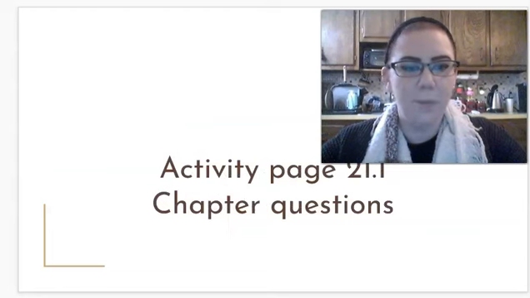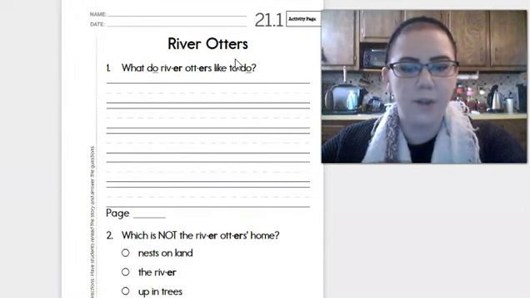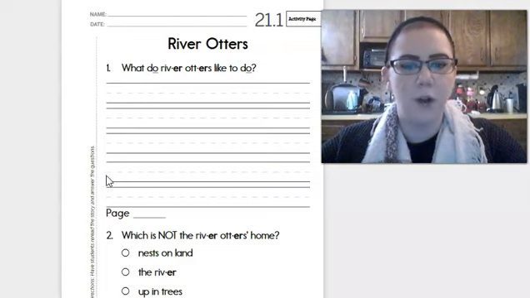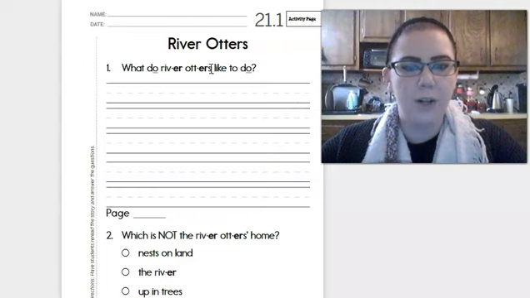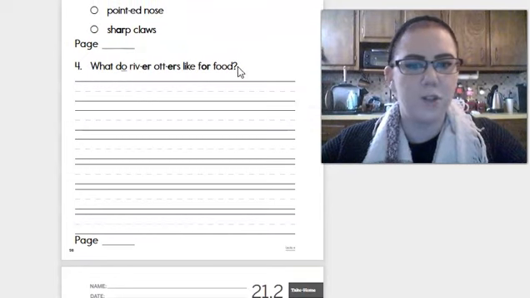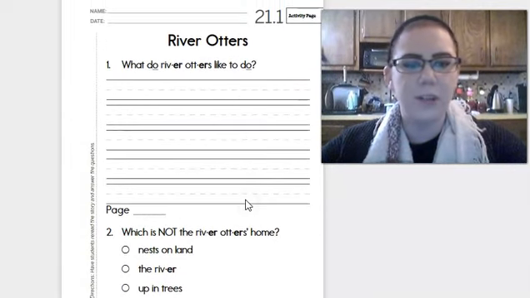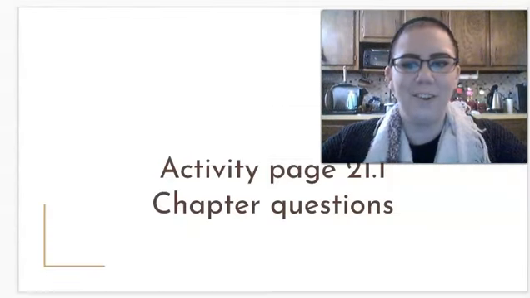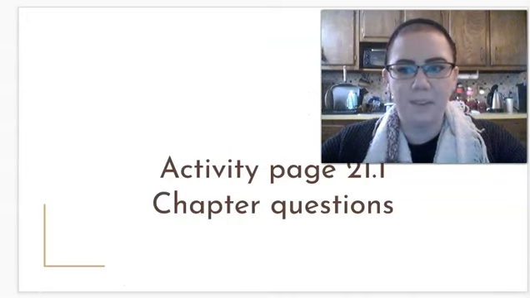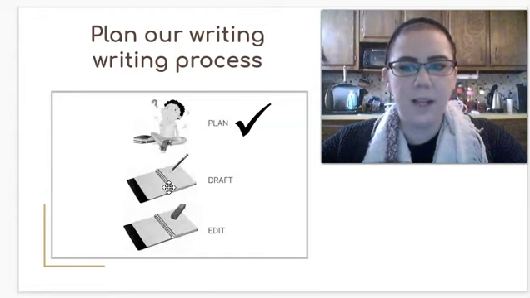Next, I want you to work on page 21.1, the chapter questions for this story. So right here is what the page looks like. Make sure when there's a lot of lines like this, you're writing a full sentence. What do river otters like to do? River otters like to use the question to write your answer. Number two, you don't need to, or three, but number four, you will need to use the question to write your answer. I want full sentences, capital letters, and periods. You guys are first graders. You can do it. All right. And last but not least, we've got to work on that draft. So yesterday, we did our planning. So I put a check mark next to plan. Today, we've got to draft. We've got to start writing.